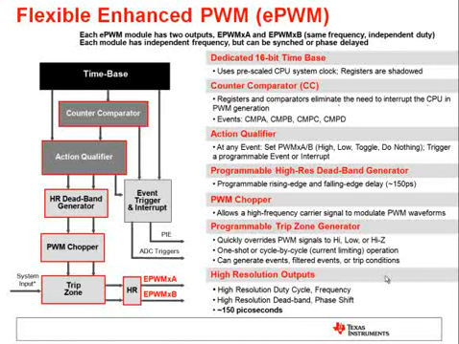It also includes extra portions for additional features such as programmable high-resolution deadband generator, PWM chopper, trip zone generator, and perhaps one of the most unique aspects of this PWM is the high-resolution PWM output, which we'll talk about on the next slide. New to Concerto is the high-resolution deadband and phase shift, as well as new compare events to enable more precise waveforms.